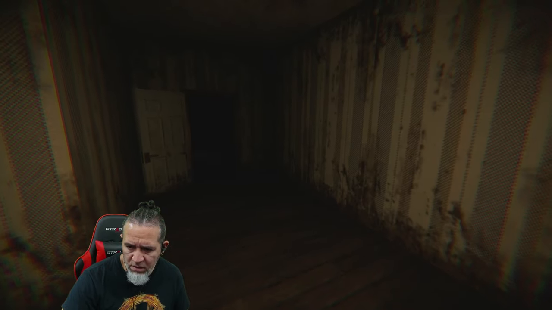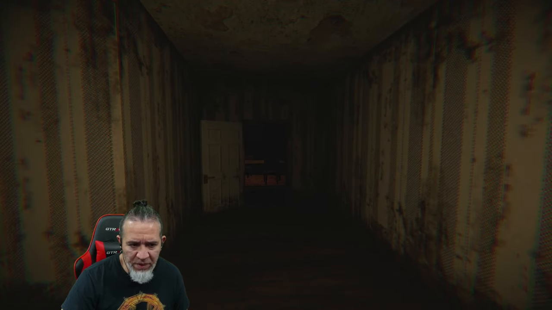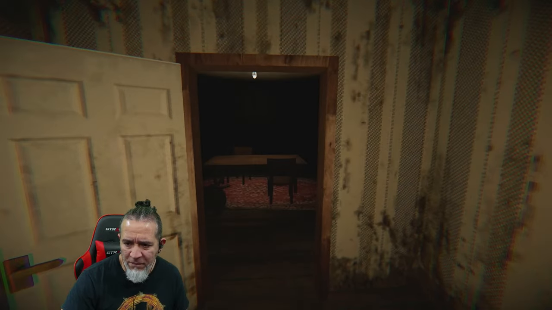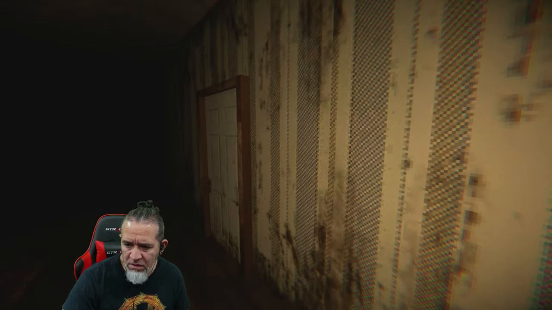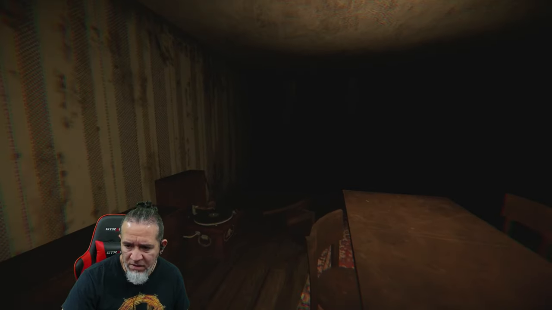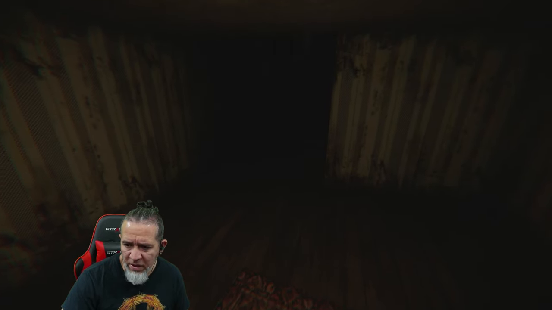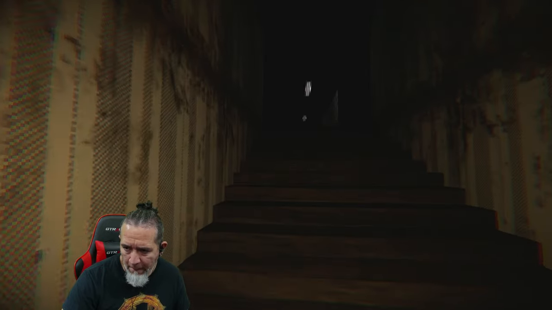Please, Lord. This is a big house. What? Am I getting PT vibes? I'm getting PT vibes. Now that chair's down. Slam on my ass again. Okay. I'm on the table. Woo! All right, here we go.